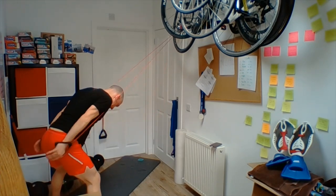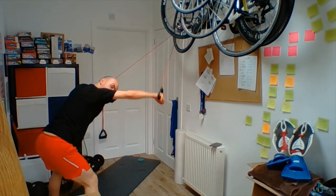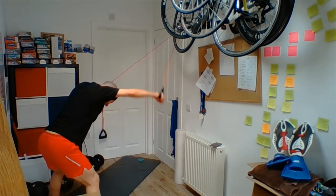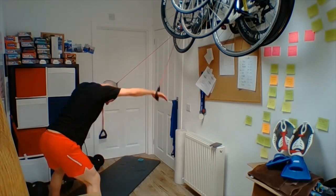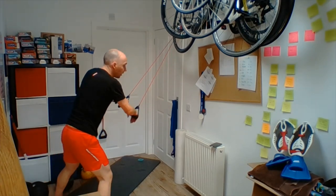You want to keep the body nice and stable, don't let it rock back and forward too much. You can do that by keeping the glutes engaged and the core sucked in and tight. 10 seconds to go, max reps, come on. It's a tough one. Good stuff.